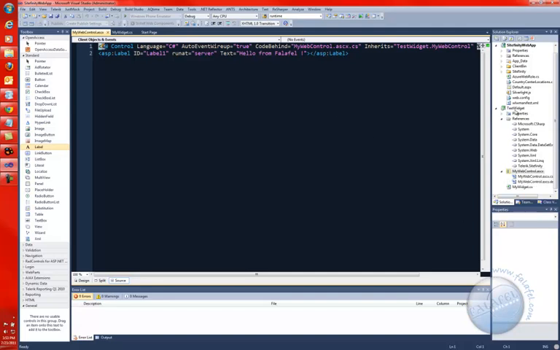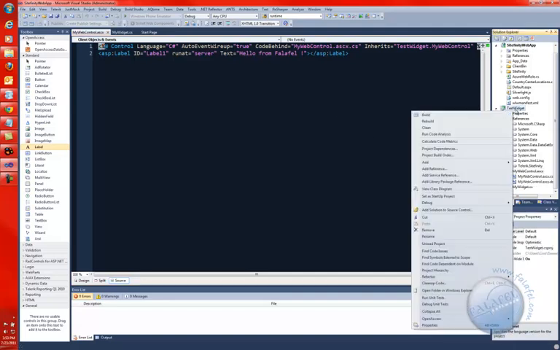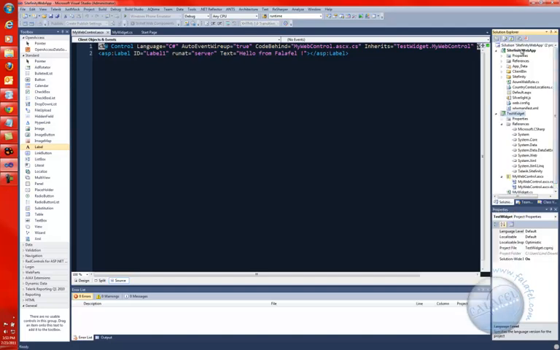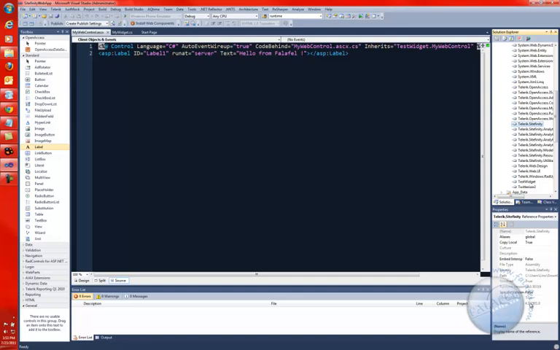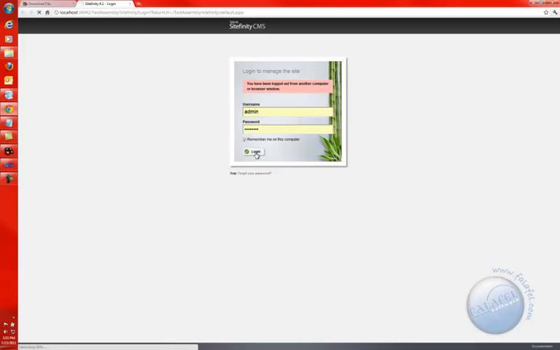I just wanted to show you that if you compile this test widget to create a DLL and then go into your web application for Sitefinity and reference this DLL, as you can see here at the bottom, you will see the test widget is being referenced in here. And so both of them are definitely using the Telerik Sitefinity version 4.1.150. Alrighty, let's go back to our Chrome in here, and I'm going to log into this application.